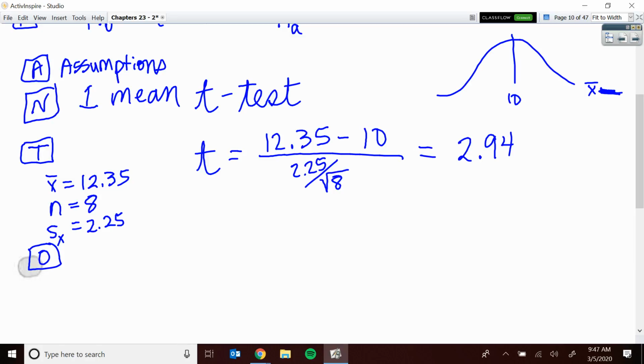Oh, yes, I hear you. Norm CDF is the instinct, but it's TCDF. In fact, this morning when I went calculating it, I pulled it up and I almost put norm CDF, and then I got myself. Okay, so remember these are TCDFs from 2.94 to infinity, okay? But you must include the DF. Why do I have to include that DF? Good. Have to tell them what T curve to calculate on.